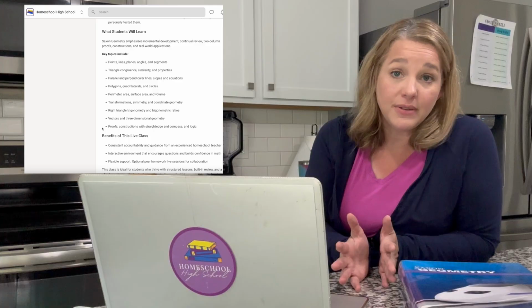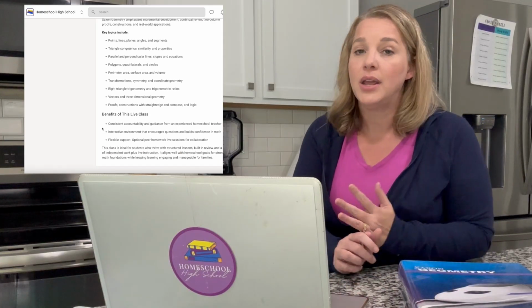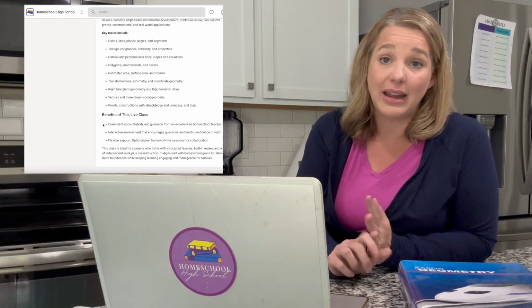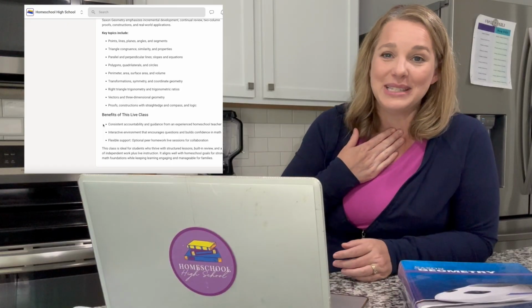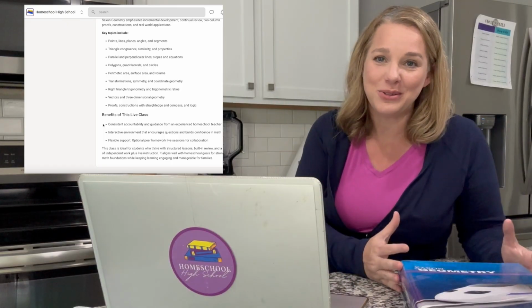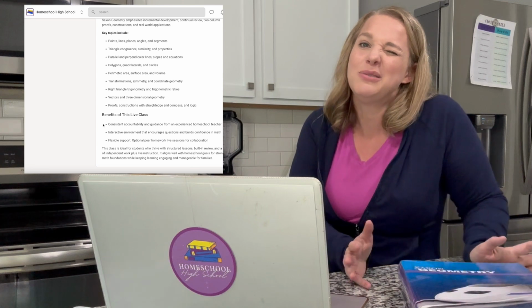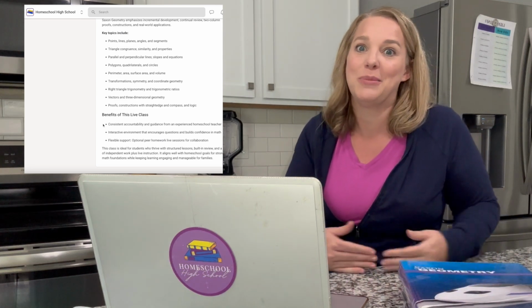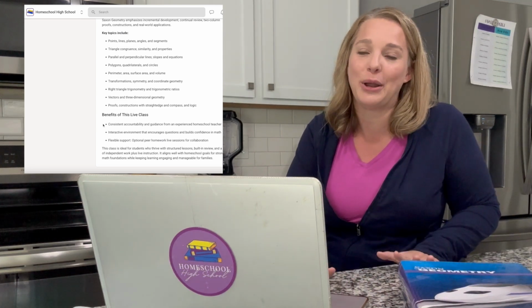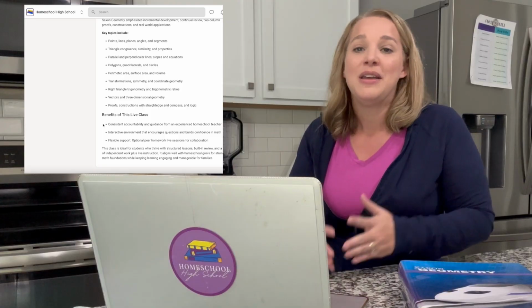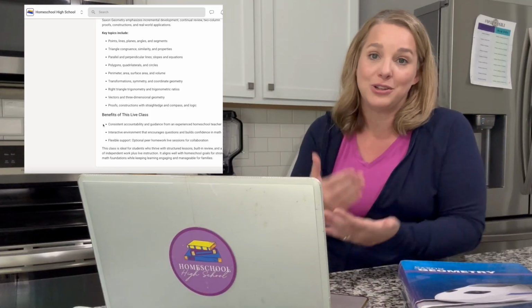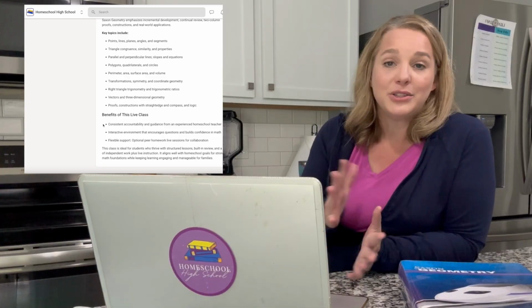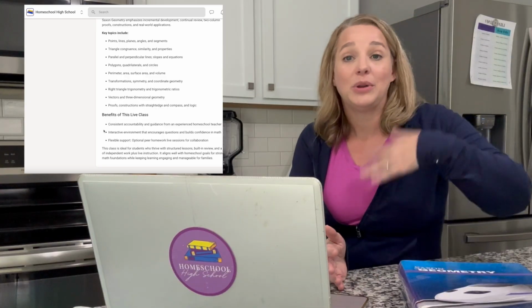Things that can be benefits for these live classes are, one, you have some consistency and accountability in doing them. I know, at least in my family's experience, if you don't have somebody you're doing it with, it can be easy to be like, oh, we'll skip math for today. And then you end up having a whole lot that you're trying to catch up on. Whereas if you're doing it live, you have that accountability of always having your homework done, making sure that you're prepared for class. There's also an interactive environment where people can ask questions.